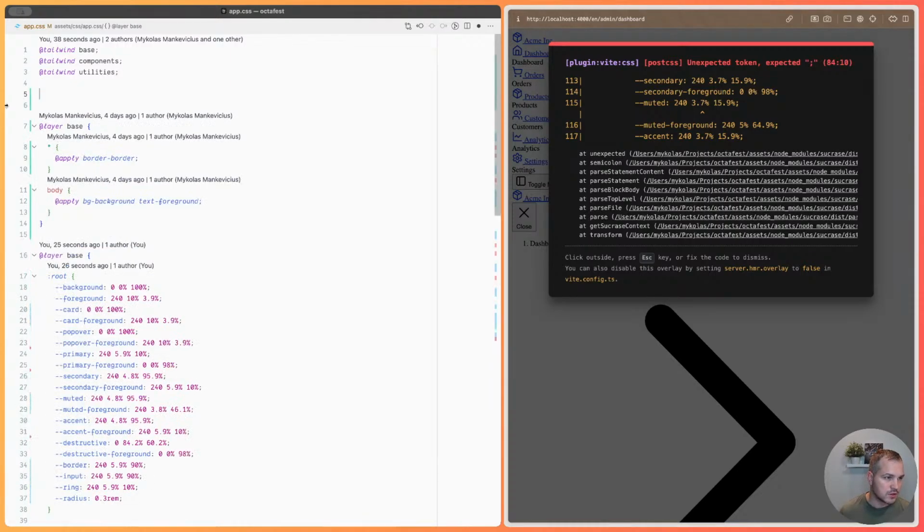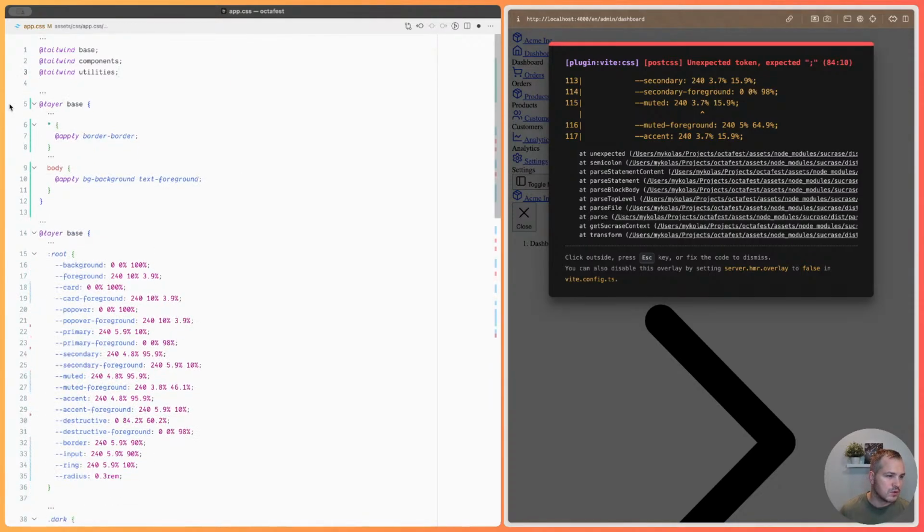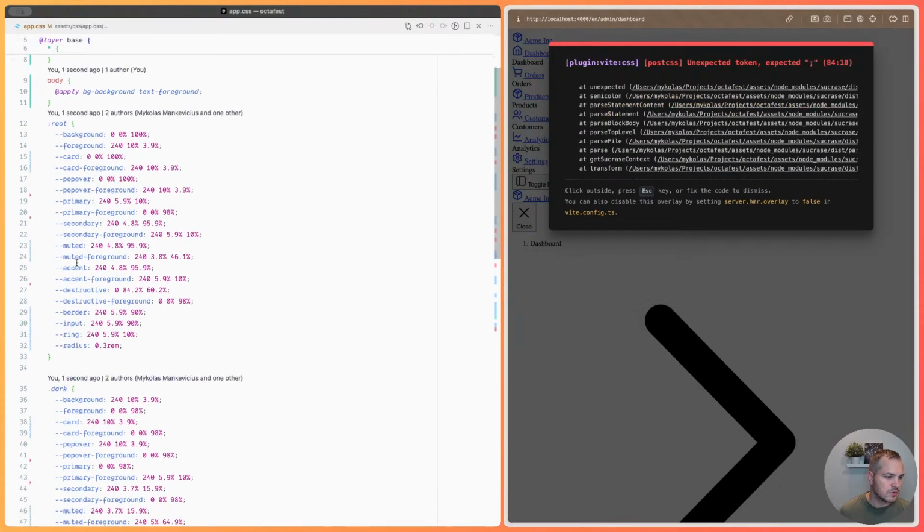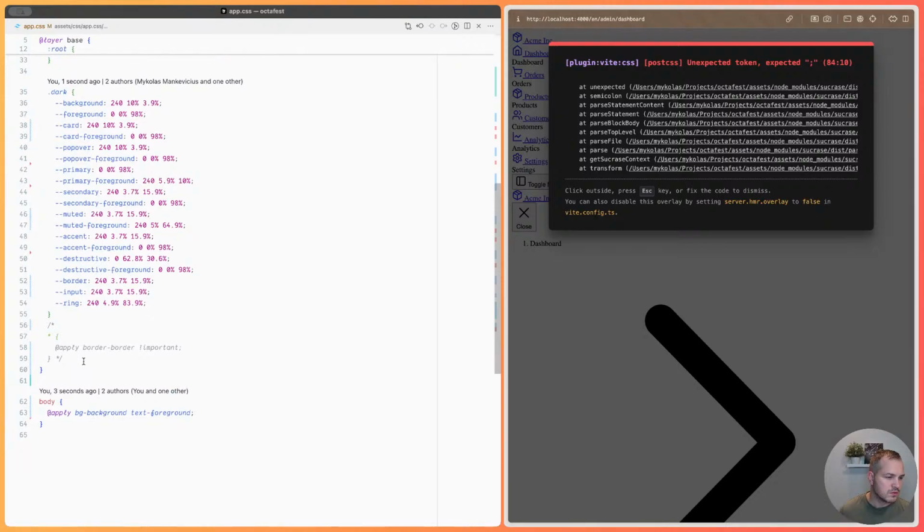Yes, this is 4 days ago. At layer base, we just apply this. Layer base. Remove this.